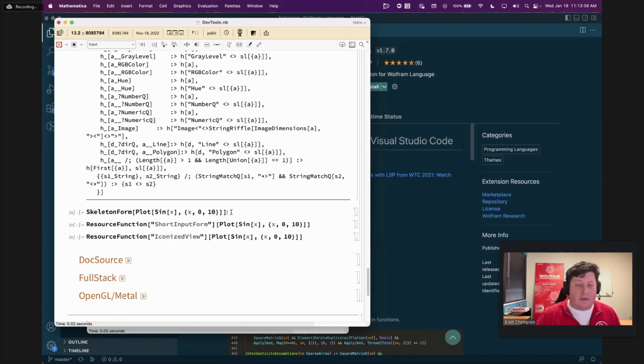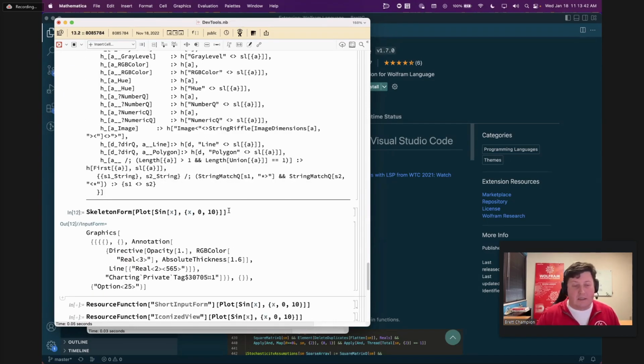So if I say skeleton form of plot, I see that it's graphics, and I've got an annotation for internal implementation purposes. We've got a directive, RGB color, thickness. We've got a line that is 565 tuples, pairs of numbers. And then we've got 25 options that are set.